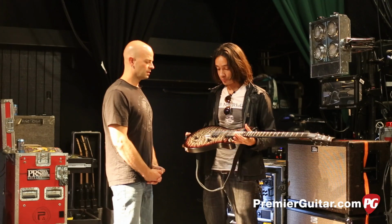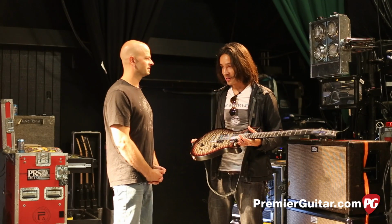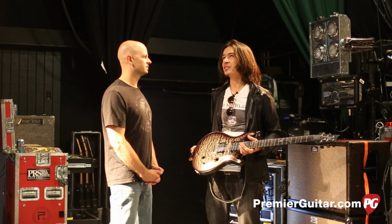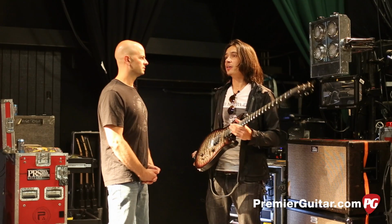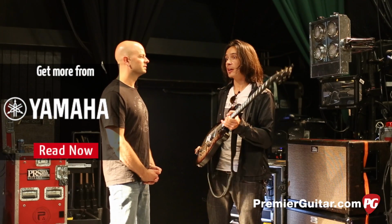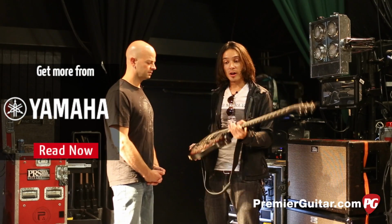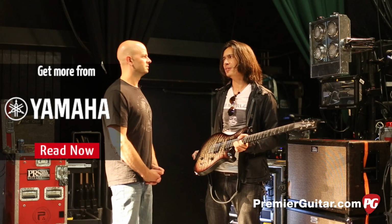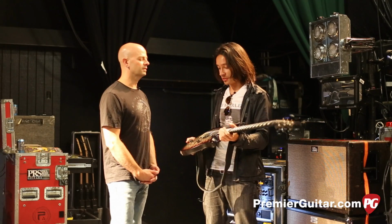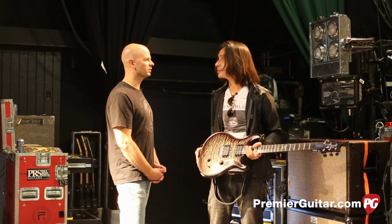It's actually probably the most stable guitar I've played across different types of venues ever. Over the past six shows, we've had colder backstages, hot venues, and vice versa, and it's held up very well over the climates. I barely had to tune it, which is kind of weird. And the action has not shifted at all either. Good. So it's great, man. It's been tremendous. Beautiful. Well, show us your number two.